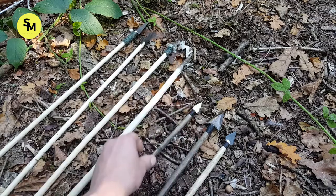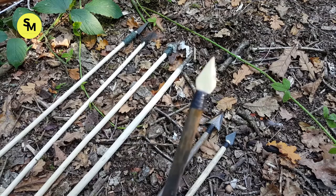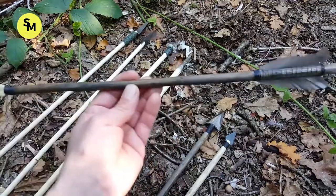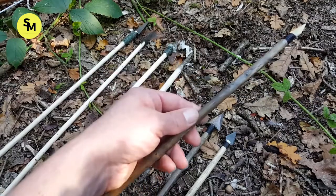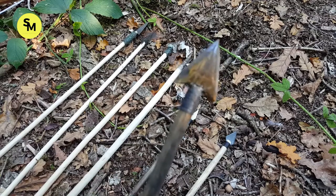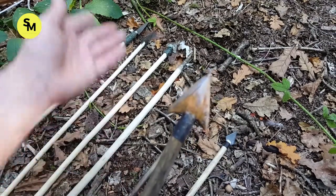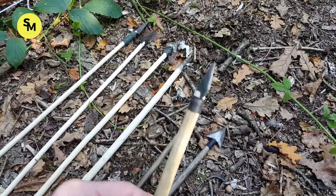These really are just examples of different heads, natural materials that you can stick on the ends of these things. This one, my camera's not focusing on it, but it's a bone tip. And this is actually on a crossbow bolt that I've made. I've got my little homemade crossbow out today, testing it out as well. This is just oak, been fire hardened, and you can get some really great heads with these. You can make them pretty big. The wood's obviously a lot lighter than metal, so you can get some pretty nasty heads on there.